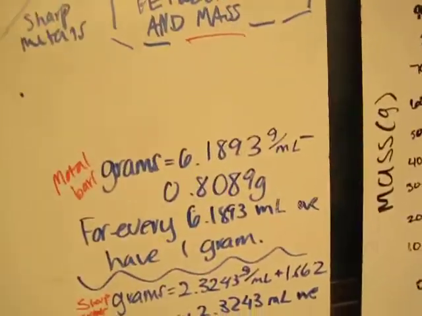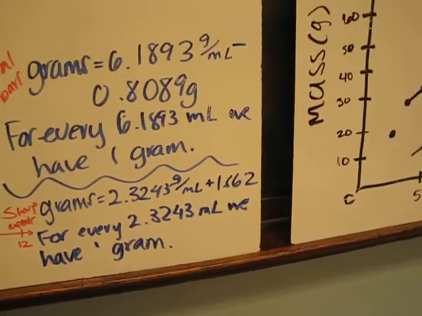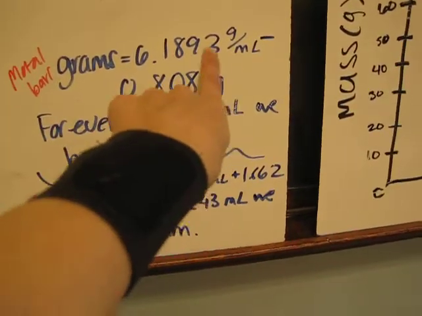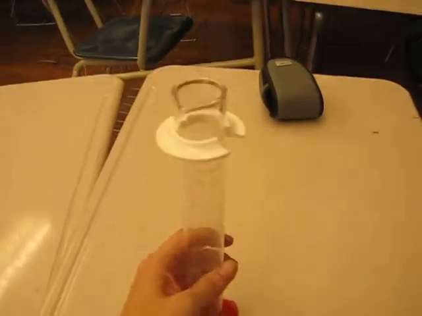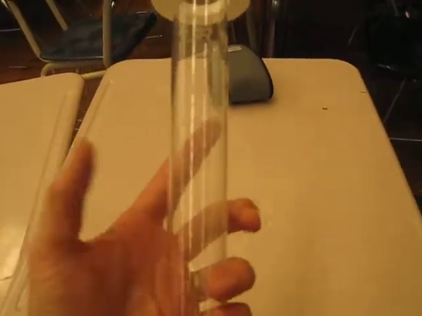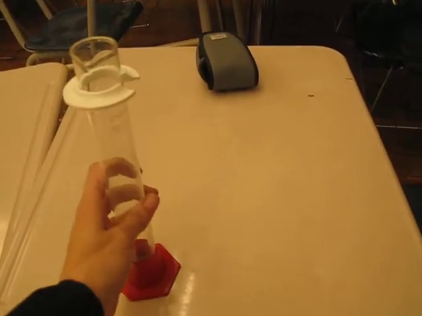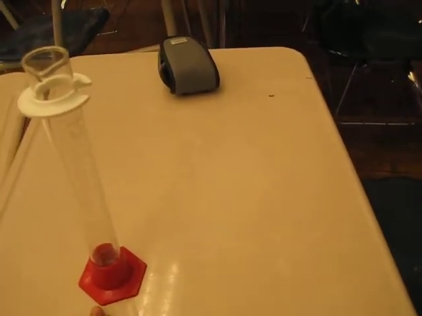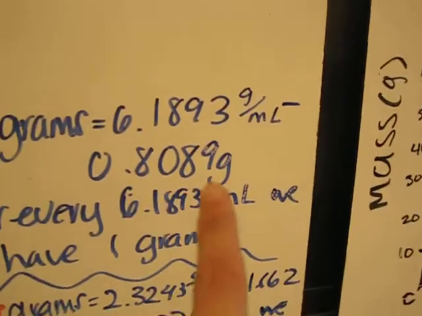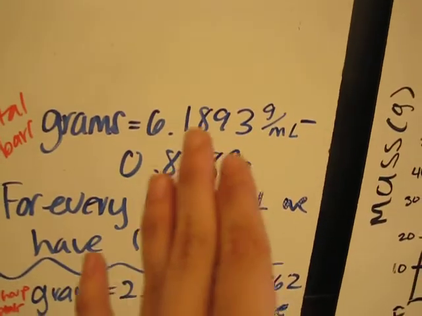We talked about significant figures and how many significant figures our slope should have, and this group had 5 significant figures. We talked about how the balance reads to about 4 to 5 digits, 2 numbers after the decimal, and your graduated cylinder could read to 3 digits. So if I was going to be a modest scientist, picking between 4 and 5 and 3, I would only do 3 and be modest about my results. So that means this would change to 6.19.